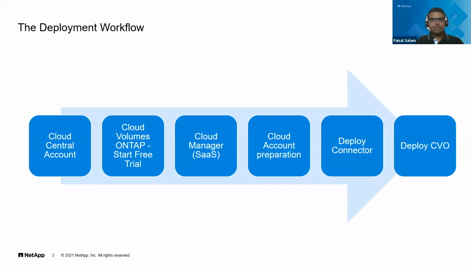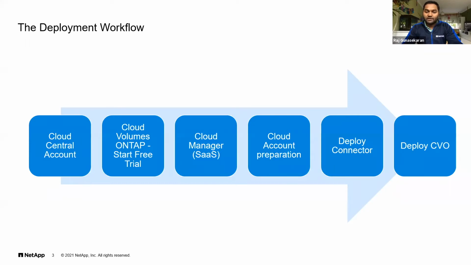Now, Raj, you want to go over the cloud account preparation? Yeah, thanks, Faisal. So for the first three steps, you work on Cloud Central and then Cloud Manager SaaS to get yourself prepared. And then whichever cloud you are going to use, you are going to do some preparation in that cloud's own UI. In our case, we are going to discuss the AWS cloud because that is where our primary workloads run, and that's our primary public cloud partner. In the upcoming slides, we are going to discuss exactly what preparation needs to be done.